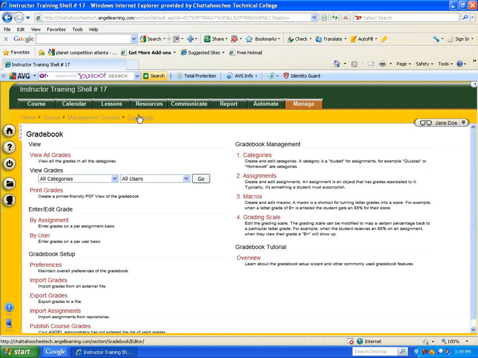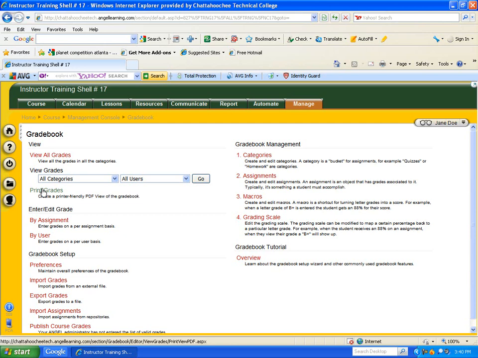I'm going to show you one more thing here. There's also this spot right here where you can print grades. If you click on that, it will generate a PDF. I can't show you this example as a PDF because the student enrolled in the class is not really a student, it's a course editor. So at the end of the quarter, when you need to display all of your grades and print them out for your division chair or save a PDF file, click on print grades and you can generate a PDF and save it, print it, whatever you need to do.